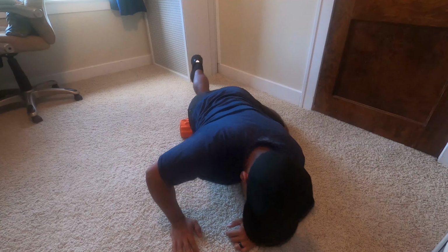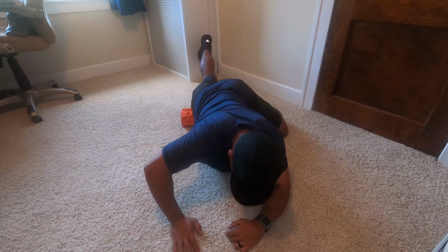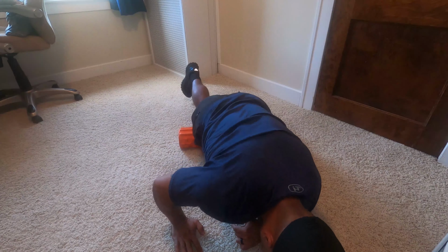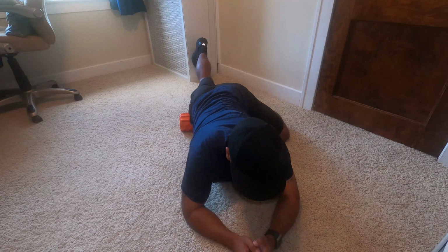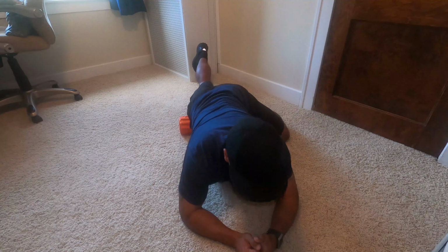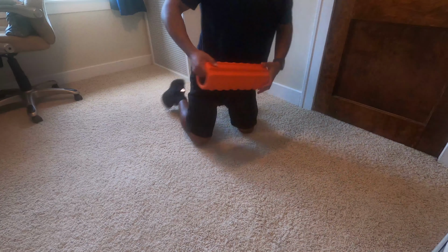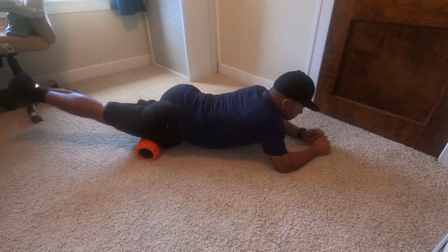And the way you support yourself with this is you put your off leg, so my left leg is pointed outward, and I'm using my knee and my upper body to rotate my groin and my thigh, the outside of my thigh or the front part of my thigh, along the foam roller. And that's what I'm doing here. It does look a little bit funny, but this thing works. It loosens up the groin really well.